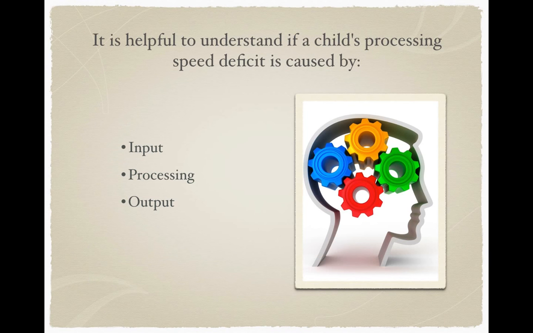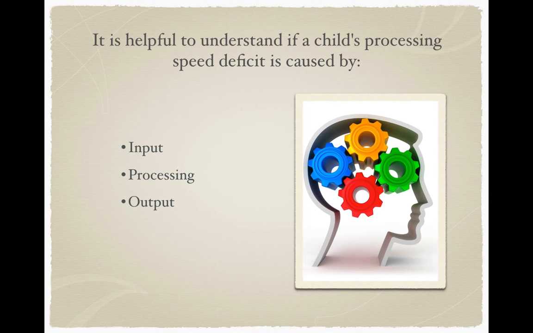It's helpful when you're dealing with a student that has a processing speed issue to look at where the disability is impacting them the most. Is it in the input process? Is it a visual processing issue that has to do with how when they look at something, they don't see all the details quickly? So it would be visual attention. And as they take that visual input into their mind, it takes them a while to process it, which would be our second issue, processing what they're seeing.